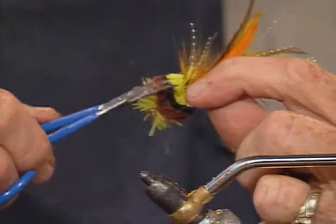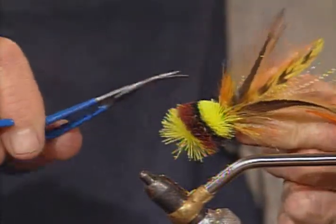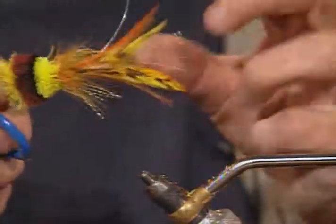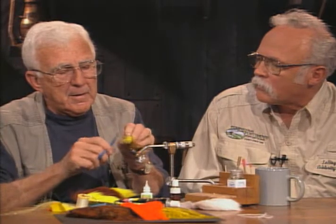So if you were to make it a diver, what would you do? I would leave that up there and make a point down here. In other words, I'd leave a kind of a collar on it, so as you twitch it, it'd go down and come back up. So you have an option, you can do either one. If you're going to make a diver, do you leave the hair natural, or do you put some cement on it to make it a little more solid? I leave it natural, but a lot of people prefer to put some cement on there so they can get the hard finish. But I don't put hardly any collar on a diver. I put just a real small collar because I don't want the wind resistance and I don't want the disturbance on it.